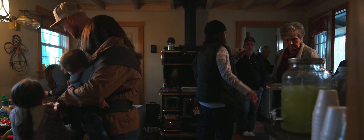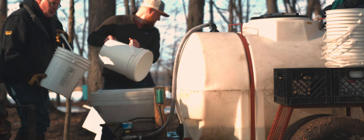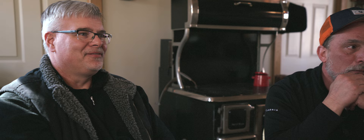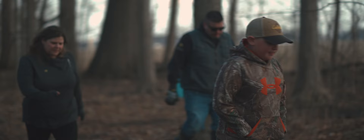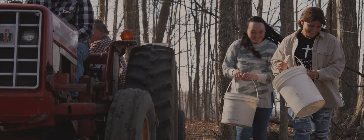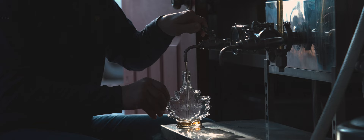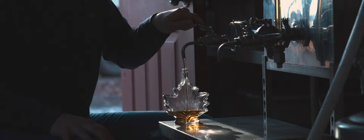Why do we do maple syrup out here every year? For me, it would be the gathering — getting together after a cold winter, the sun starts to warm up, and it's almost like the blood starts flowing again. You want to get outside in the warm sun. The first sign of spring is you're doing maple syrup. And then people start showing up and you don't know who's going to show up on any given day — it could be friends from church, friends from work, acquaintances you've never met. This is the rite of passage out here. The wonder of it is just amazing. People don't realize we take sap and make syrup, that it's really that simple — you can take sap out of that tree and do that, and people just get totally mystified.